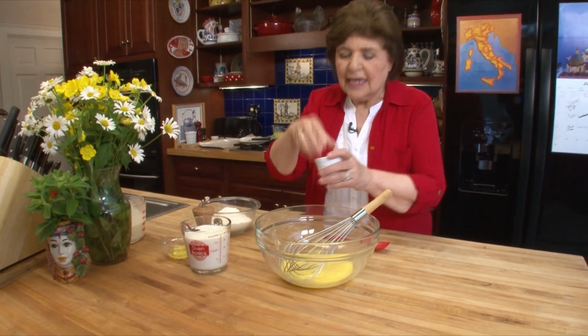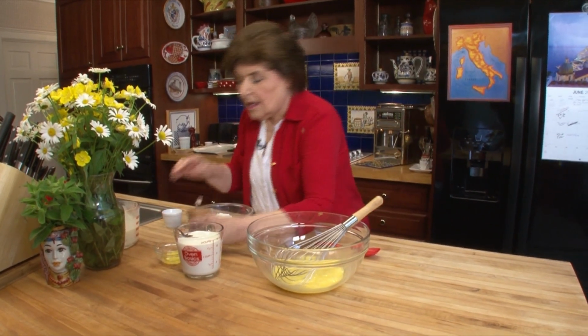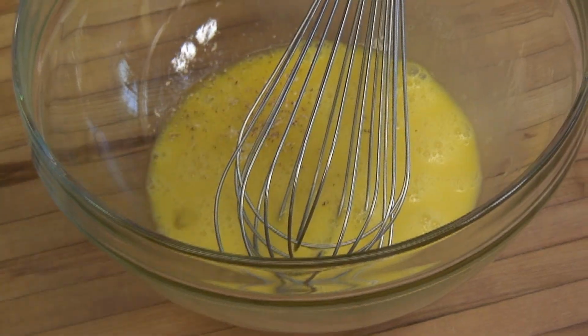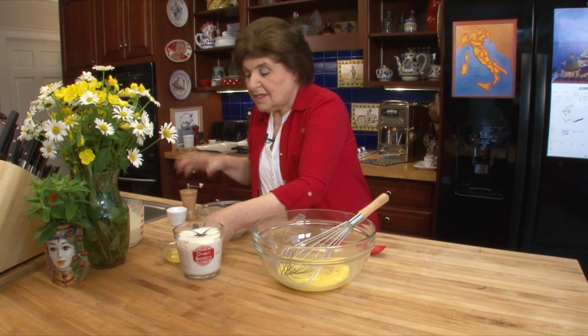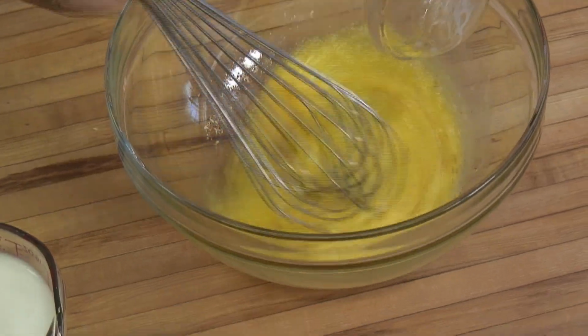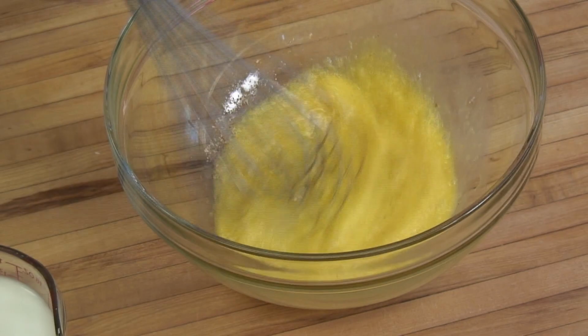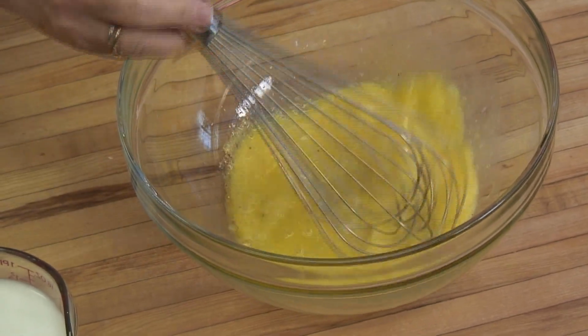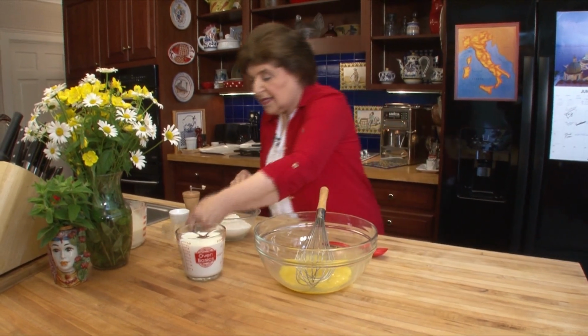So there are our eggs, and now we want a pinch of salt, a grinding of nutmeg, some melted butter, about a tablespoon of melted butter. Get that all beat in. And it's best to make this batter ahead of time. Let it rest overnight in the refrigerator. It should have the consistency of pancake batter.